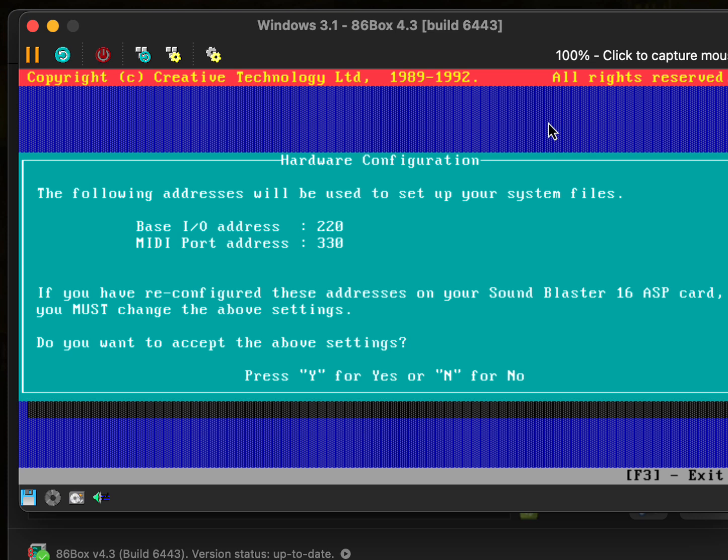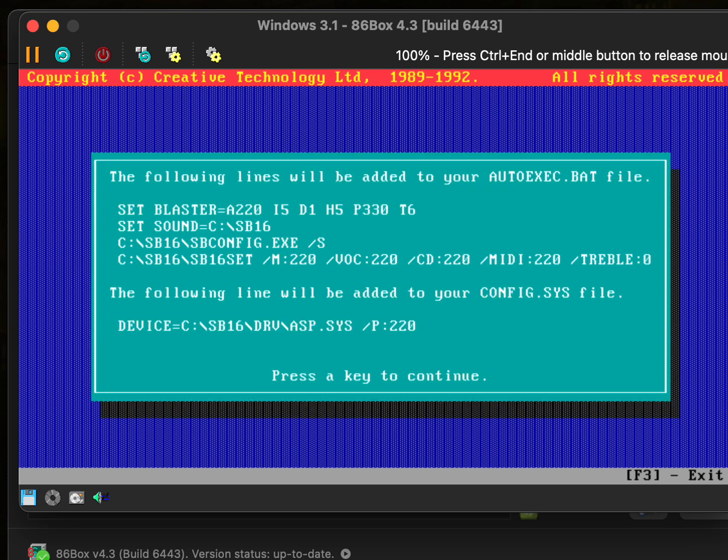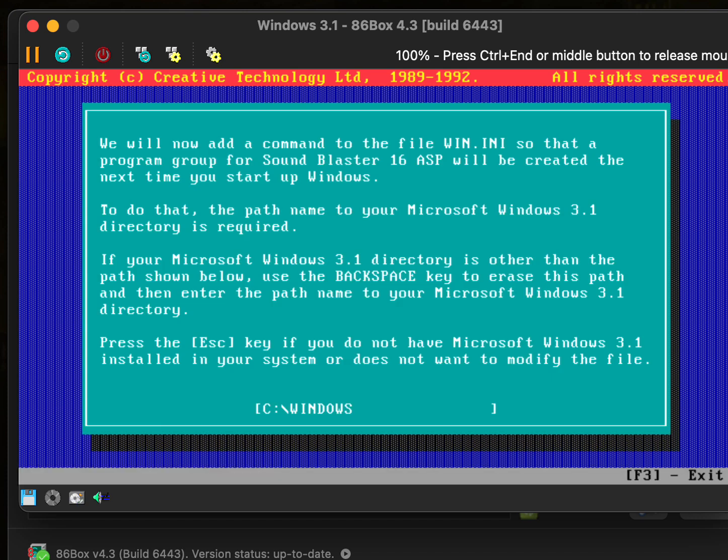When you get to this portion of setup, we're going to leave this as is by pressing Y. So we're going to go ahead and press enter again. Press enter again. And press enter.